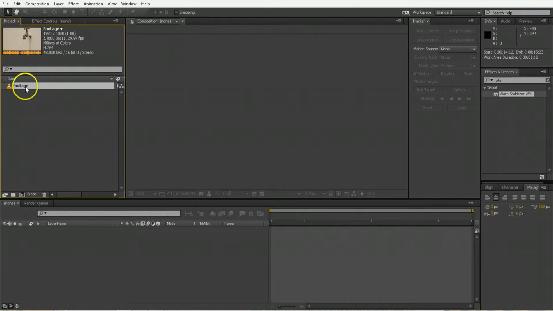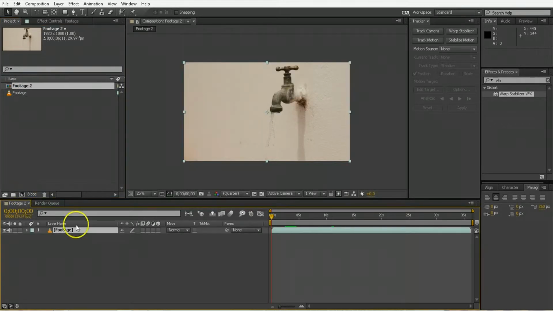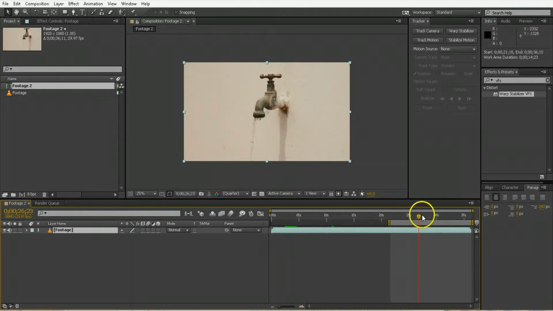So here in After Effects, take your footage, drag it onto a new comp. This will create a composition that is the size and duration of that footage, and we would like to trim it to be only the size that we need. So we go to the start of our trim and hit B to set the work area, and then we go to the end and hit N to show the end of the work area, and we're going to trim the comp to the work area. And this is so we don't have to analyze frames that we're not interested in.